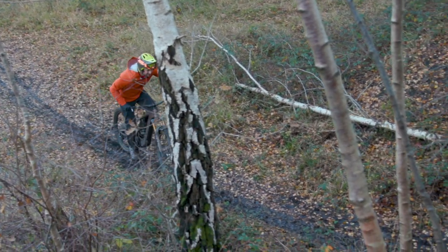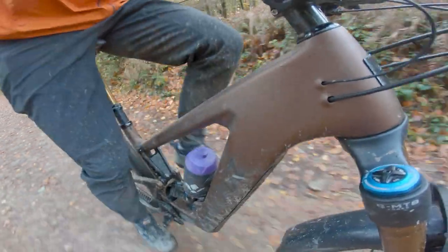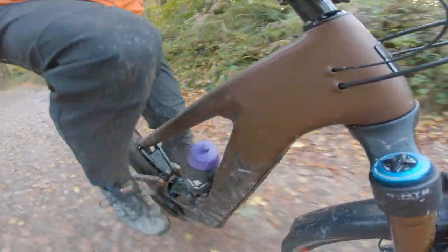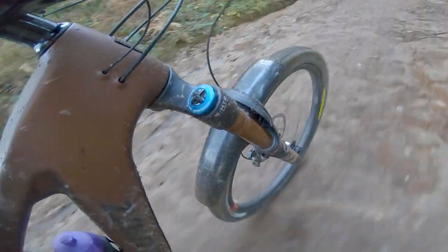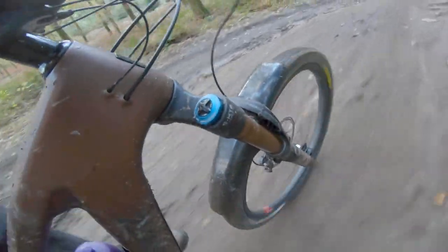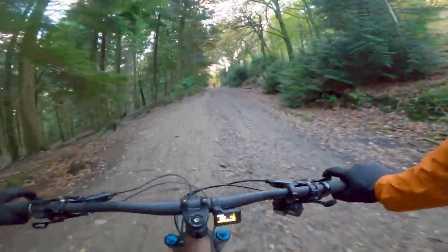Also key is the comfort factor. Because on an e-bike, you spend a large majority of the time tackling climbs whilst seated, the Bullit suspension being nice and soft and supple really improved seated climbing comfort. This comfort was not only important on steep ascents, also on flatter or more traversy sections of trail, you're able to sit down and turn the pedals whilst reaping the benefits of the soft suspension providing grip and comfort.